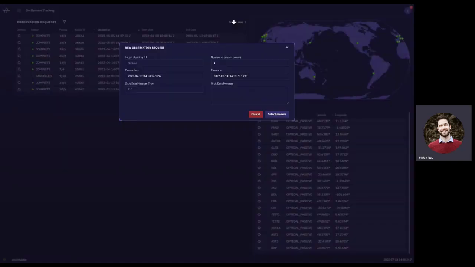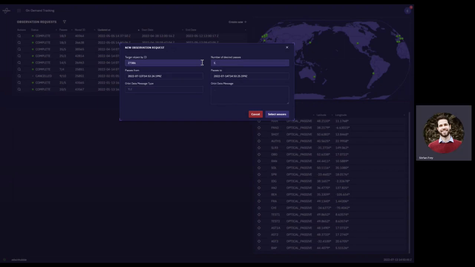If you want to task a new observation, you go to Create New and enter the NORAD ID, such as, for example, 27386 for Envisat. In case no ID exists yet, which will be the case if you want to observe events such as payload launcher separations, you can also directly add orbital information here in these two fields. Then you select the desired number of passes.